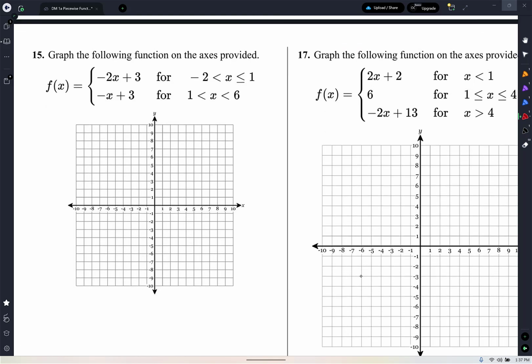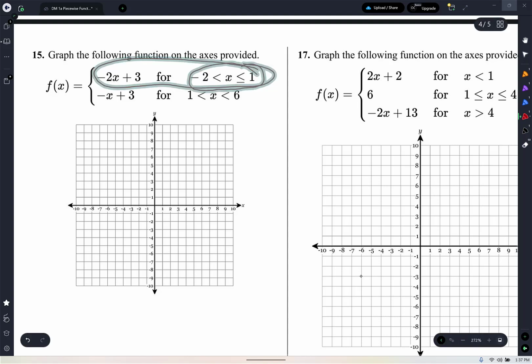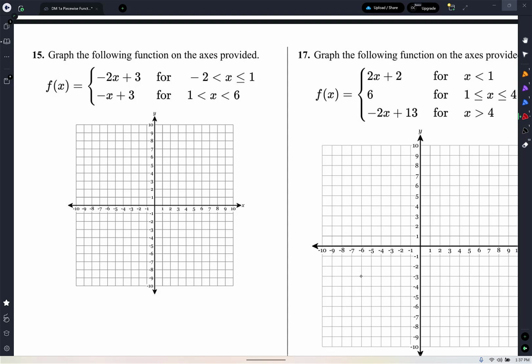I'm starting with my restriction equation. I'm going to go really slow. I'm going to put that one in red. So I'm going to start at -2, because, okay, before I even go, I don't want you guys to become a robot. This is my domain restriction. It's telling me that my x values are between -2 and 1. The -2 is not included because I do not have an equal sign. Does that make sense? Put that in your notes: it's telling us to only graph -2x + 3 between x = -2 and x = 1.